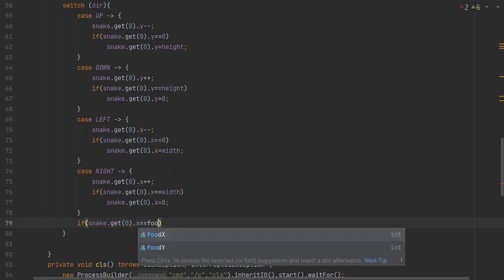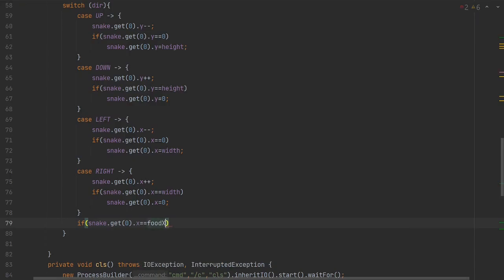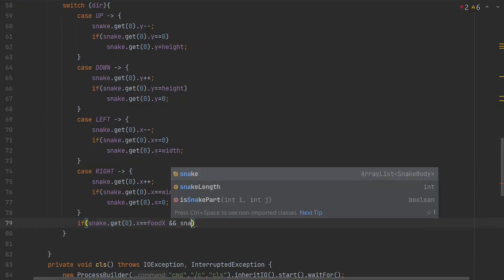So we will say food X, and similarly the Y coordinate should be equal to food Y.